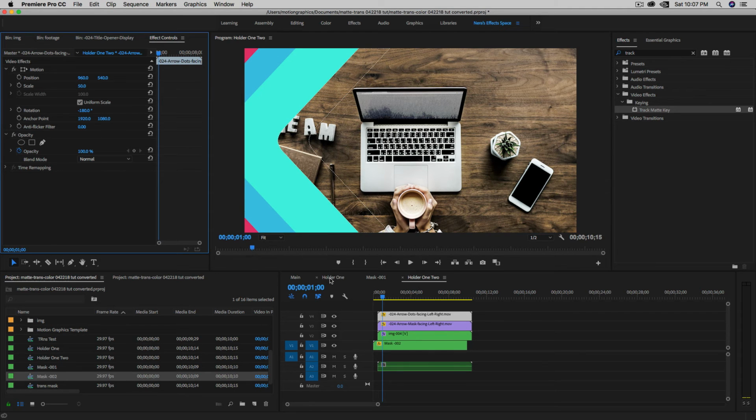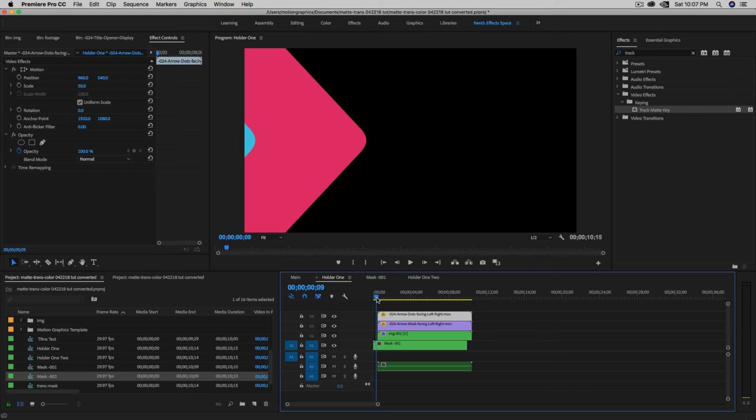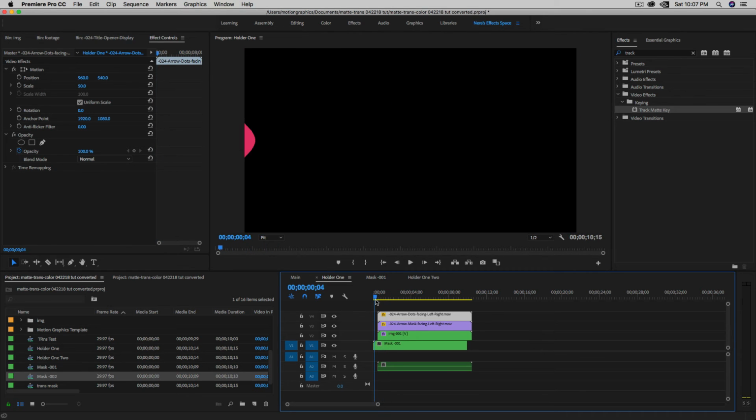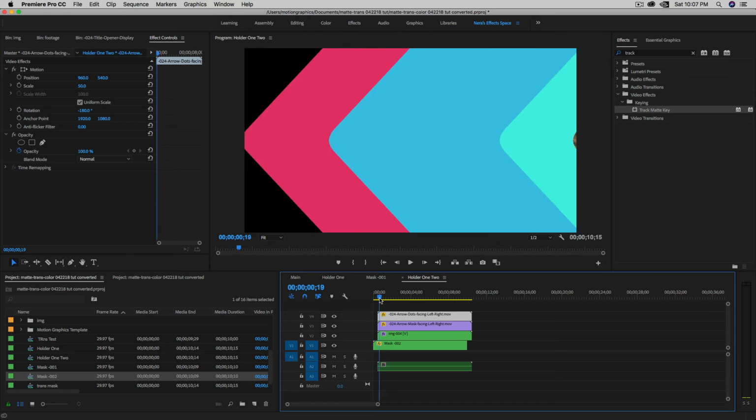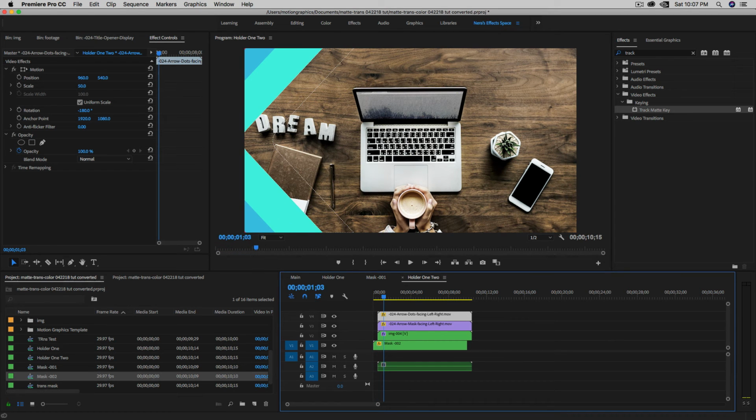First, I'm gonna show you the holder 1. We have from the left to right, and the holder 2 we got from the right to left, you see, and also the dots. That's the way I duplicate, so you can duplicate as many as you want, and that's the way I create. So once you have the holders you want, can be 10, 20, 50, 100, it's up to you. The only thing, just duplicating, you will speed up your work.